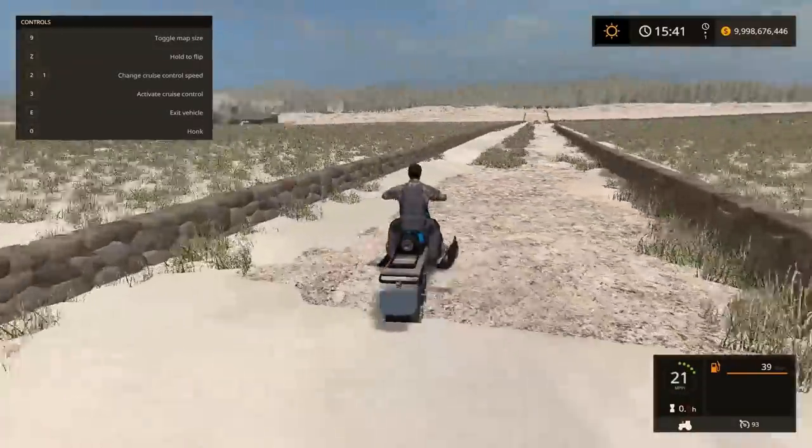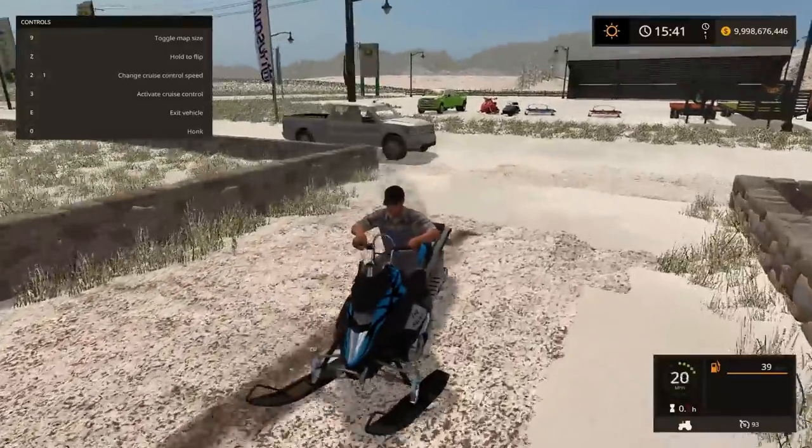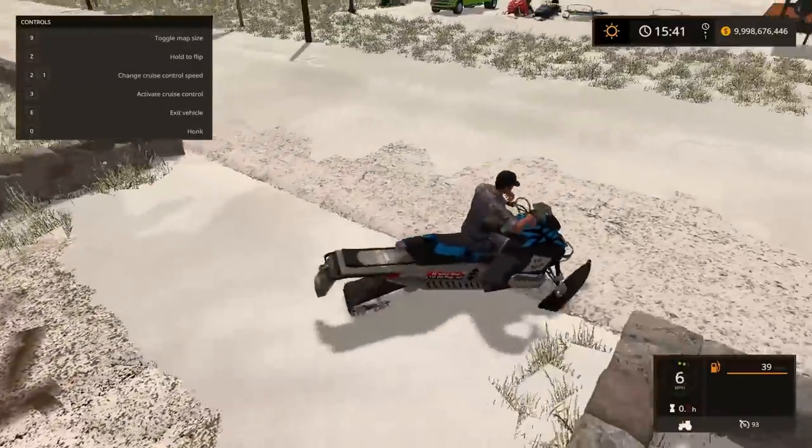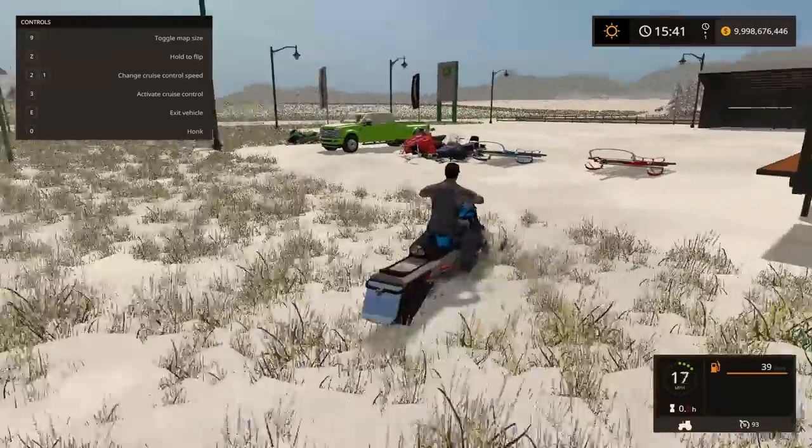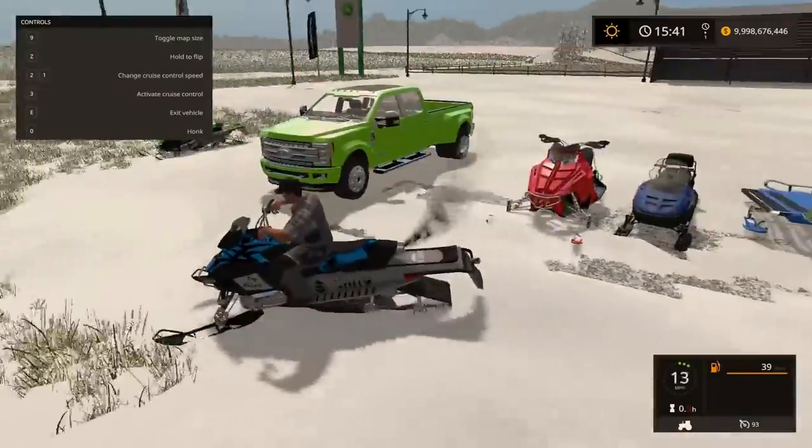It pops. Oh my gosh, dude, we hit that so smooth. Look at that. We hit that so smooth going off there. Oh, dude, are there tracks too? Oh, there's some tracks to it. Okay, watch this. Wheelie time. Oh, okay. This one doesn't really want to wheelie too much, but that must have been how he made it.